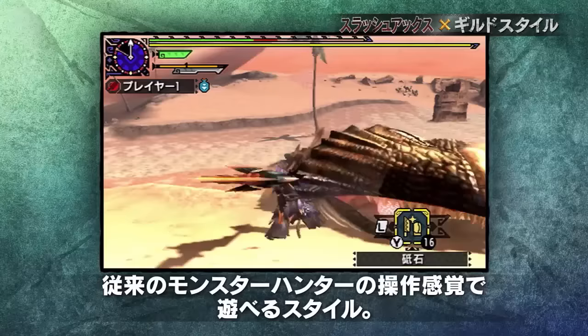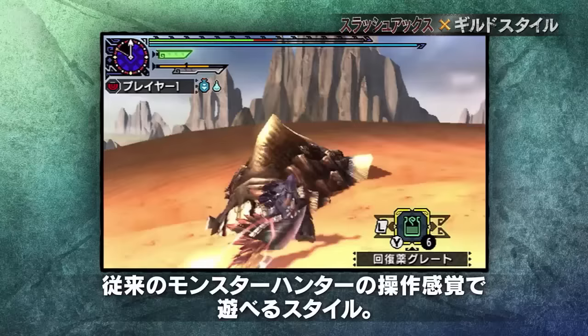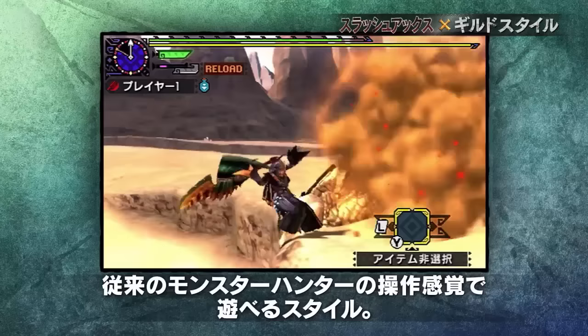I do love the new effects for the parallelization here. They've really enhanced the effects of everything throughout the game, which is pretty exciting. I don't see any new moves for the Switch Axe, but honestly, it didn't need it. It got a lot of really cool moves in the last few games, so I really think that it's a very complete weapon.